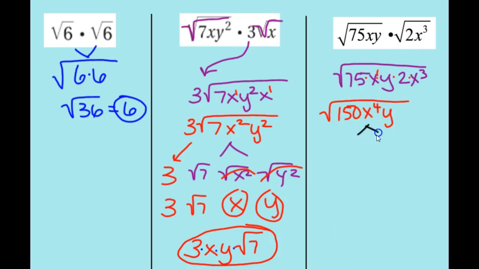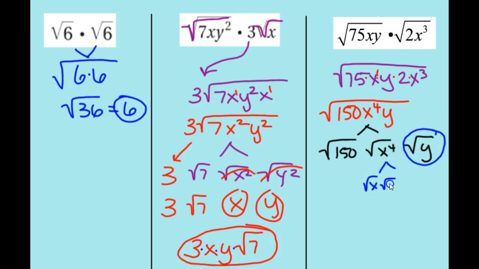And now we can split this up. This is really the square root of 150, and the square root of x to the fourth, and the square root of y. Y is just going to stay there. There's nothing we can do with that square root of y. We can't simplify it because there's not squared. This x to the fourth we could write as square root of x 4 times, but we know that anytime you have x squared 2 times, that's really just square root of x squared. And a square root and a square cancel and leave us with just x. So those two give us just x, and those two also give us just x.